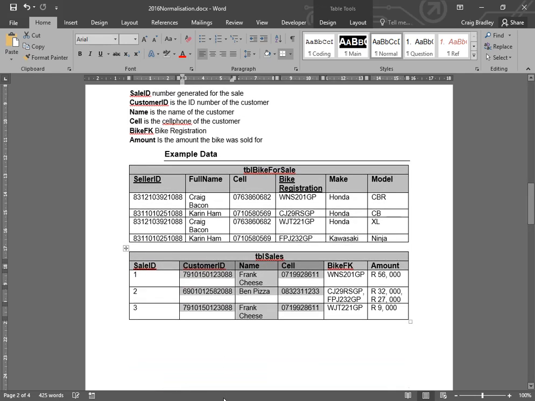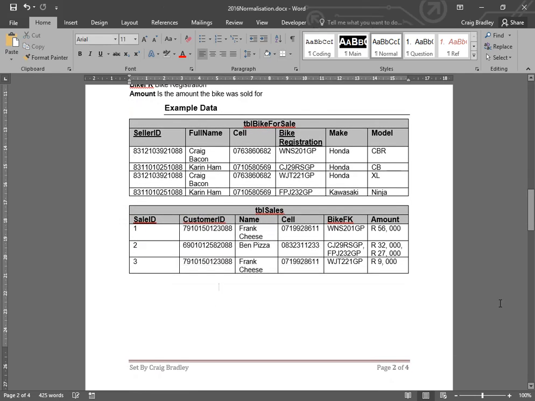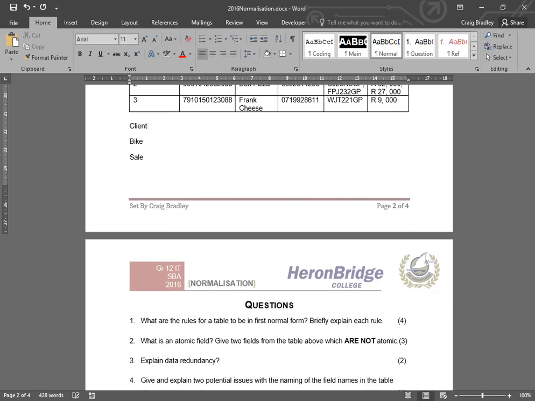So we've identified in this table that we need to have a client. We need to have a, what else? We need to have a physical bike. We need to have a sale, and yeah, that's pretty much it. That's what we need. Because if you look at this, a client, for example, in this data, let me create it quickly.